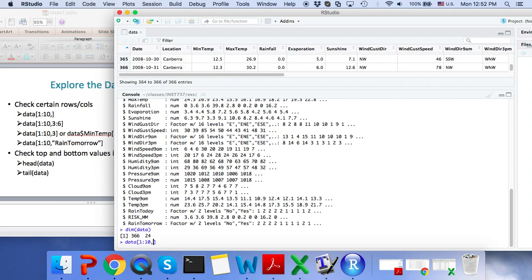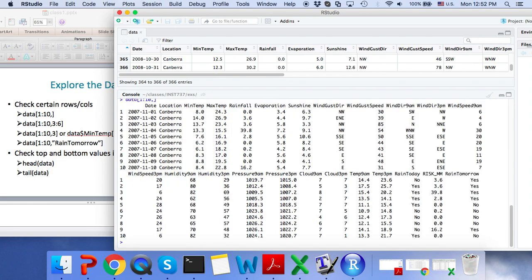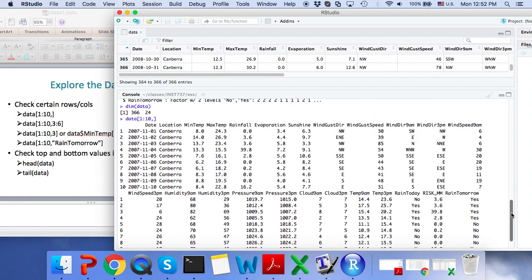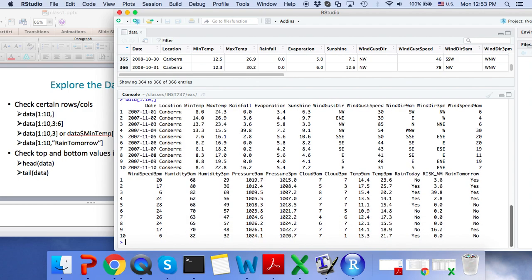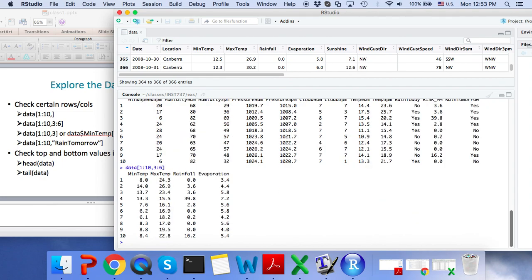And so, whenever we put these comma separated numbers, the first value represents the row and the second value represents the columns. So what I'm saying with this command is to print the first 10 rows and all the columns. What you see here are the first 10 rows and all the columns. If I only want to see a few of those columns, say the first 10 rows and the columns 3 to 6, this is what we are showing here. So remember, the first field within the parentheses is the number of lines that you want to see, and the second field is the columns that you want to see.